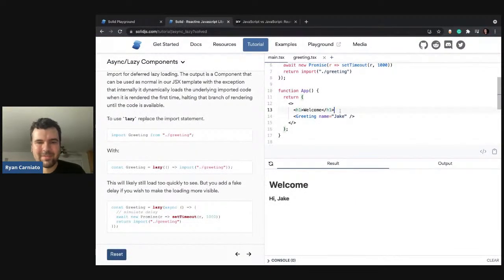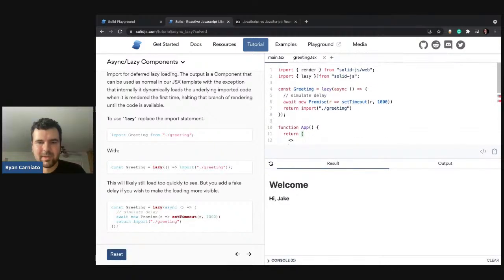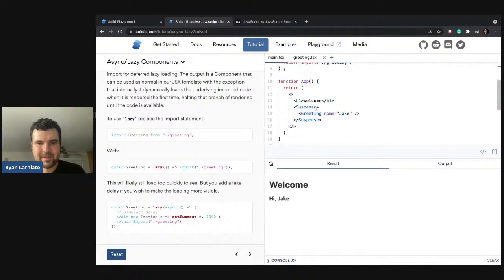But when you add Suspense, you could choose where to show the placeholder, right? This is sort of individual control. If the thing isn't lazy, then we never have to worry about any of this. So let's import Suspense from SolidJS. Loading again, why not? Loading, hijack, right? I don't know why you'd necessarily do this, but if you didn't want to show the welcome until it loaded, you could do that too. You arbitrarily pick where that point is, and it doesn't even have to be the same component.